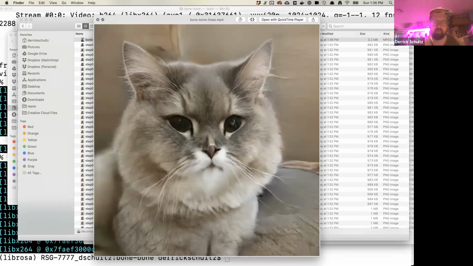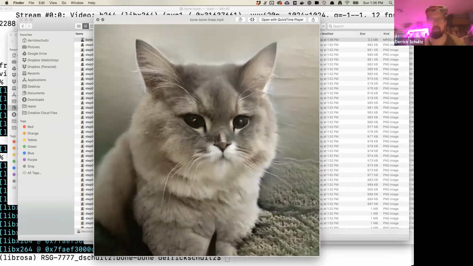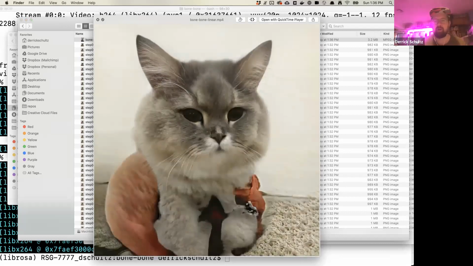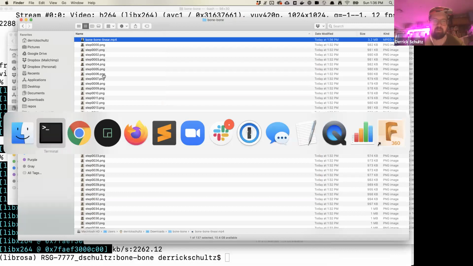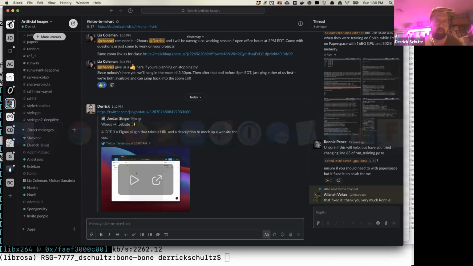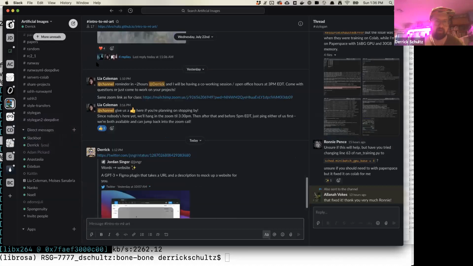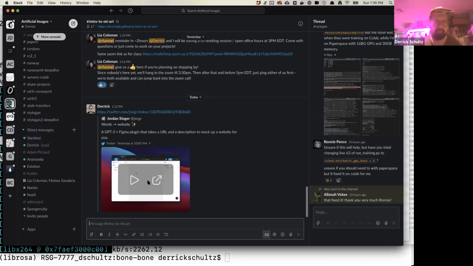Because these images are pretty similar, it feels pretty slow with the transition between them. If you have a lot of crazy different images and you transition between those, it'll feel a lot faster. I'm actually going to put this into our Slack channel because I'm sure that was choppy and you couldn't really see it. So I'll upload this here.